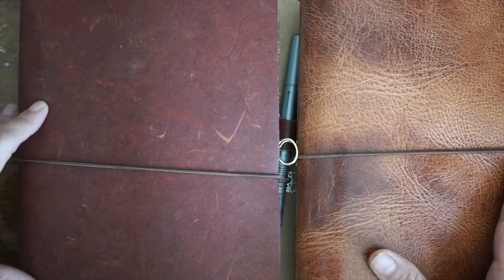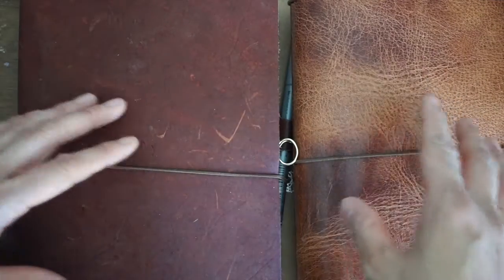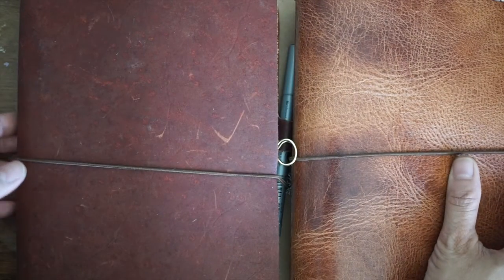Okay, so I'm going to show you some of the differences, and you'll get an idea of whether these are going to work for you, because that's why I'm putting these videos together. I have been buying more than one of what I need because I'm not sure what's going to work out, because I don't have any way to see them online really, and see them in the way that I think I'm going to use them. So I'm hoping that this can help someone out so they don't have to buy duplicates of everything.